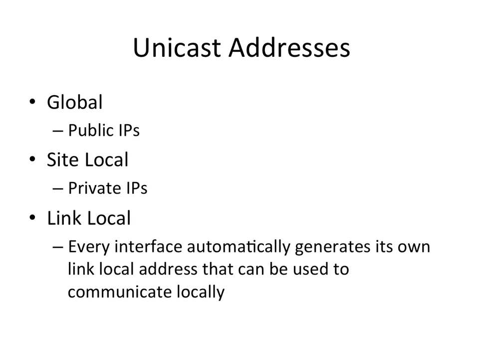So we have three different kinds of unicast addresses. We have global unicast addresses. These are the public IPs that are routable across the internet. We have this idea of site local unicast addresses, which are equivalent to the private IPs we have with IPv4. The latest RFC says that site local addresses are deprecated, so I'm not sure what the state of those are. Then we have the link local address. Every interface will automatically generate its own link local address, so that it can use that locally to communicate via IPv6 to try to find a router and that kind of stuff. So if you look at your IPv6 host, it'll automatically have a link local address, and they usually start with something like FE80.